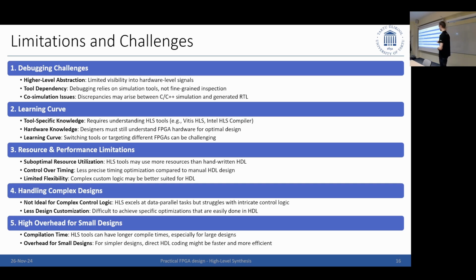And then resource and performance limitations. We have talked about it. You have just a higher abstraction level. That's how it is. You write your code in C++, not on a low level. You will have overhead, not only from your bit width of vectors or whatever, but you will also not have the insight into leaving parts out.